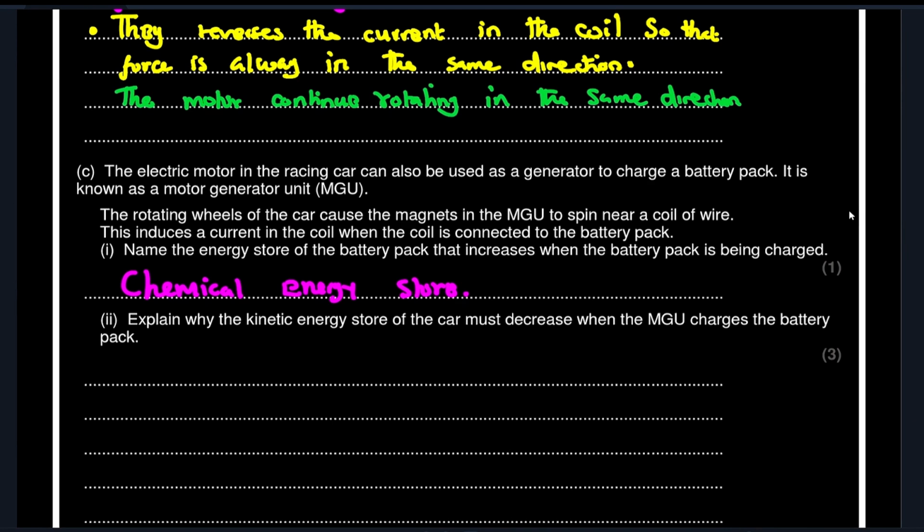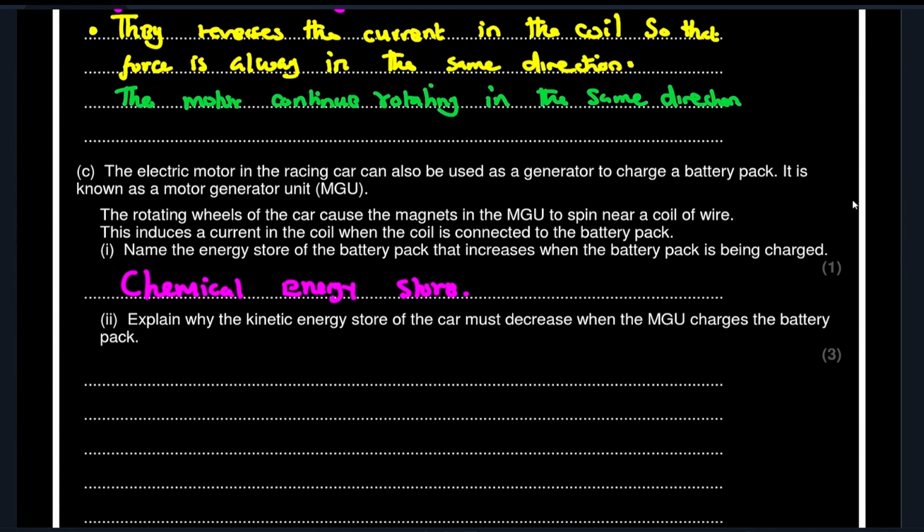Something that we need to highlight here is that as charging is taking place, we need to remember the law of conservation of energy. Energy is neither destroyed, but is converted from one form to another. So in this case, kinetic energy of the car is transferred to chemical energy of the battery pack. So in that way, the kinetic energy will decrease in the sense that it is converted to the chemical energy form. And this is according to the law of conservation of energy.